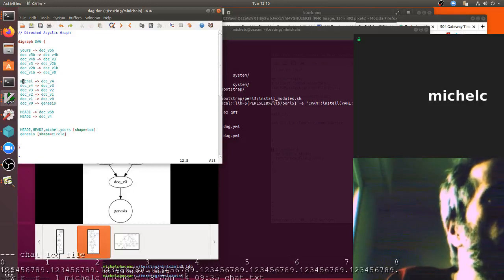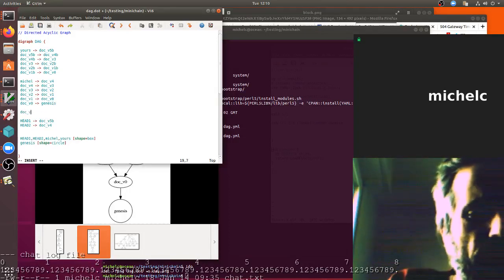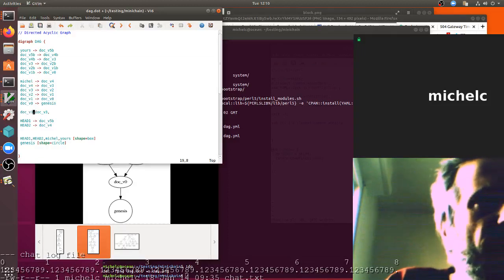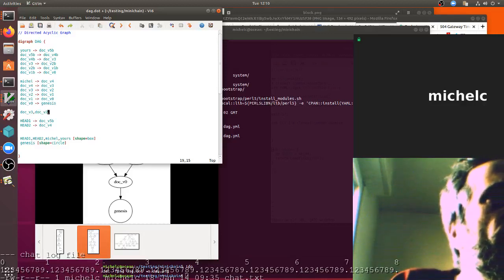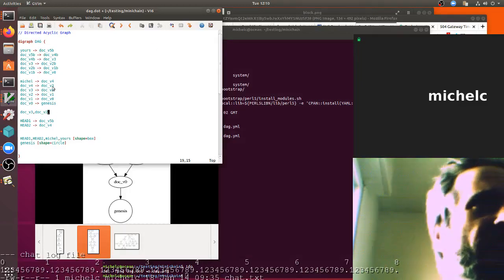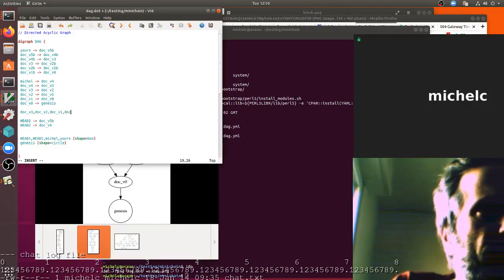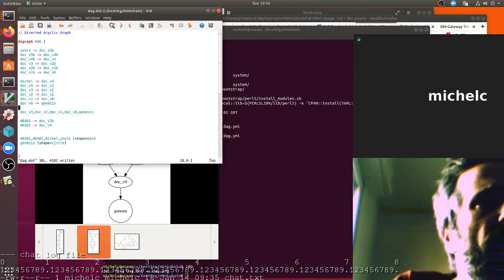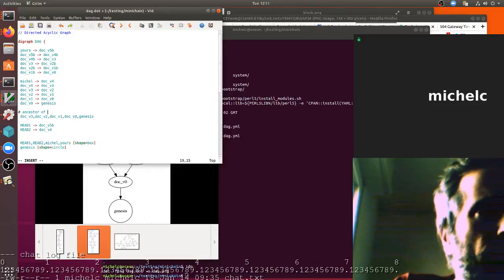So doc v4, doc v3. No, v4 we cannot count as ancestor, but let's say 3 is an ancestor, 2 is an ancestor, meaning every node on that side of the list is an ancestor, right? Doc v1, doc v0, and I do have Genesis then. So all those are ancestors of doc v4.